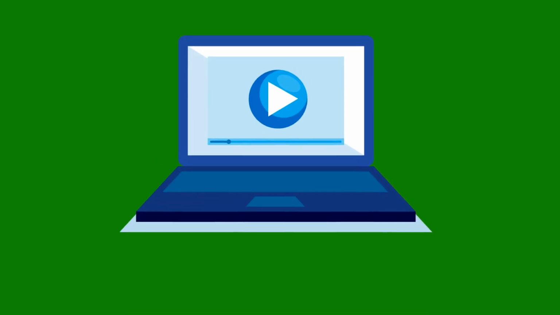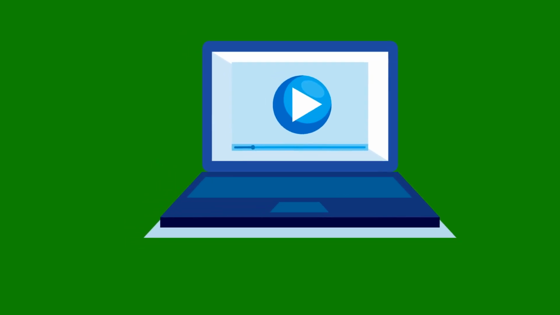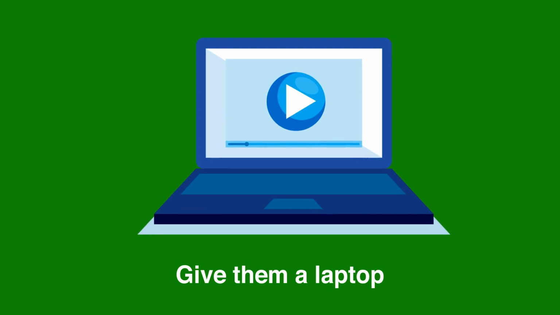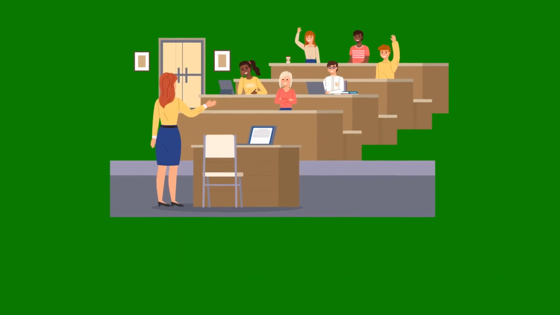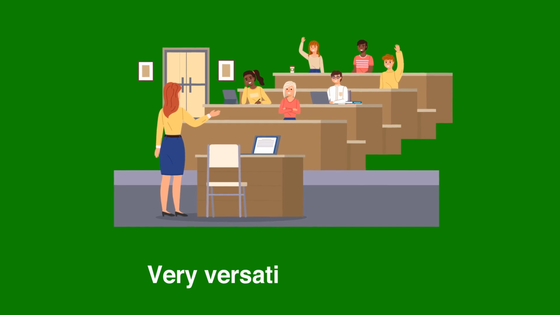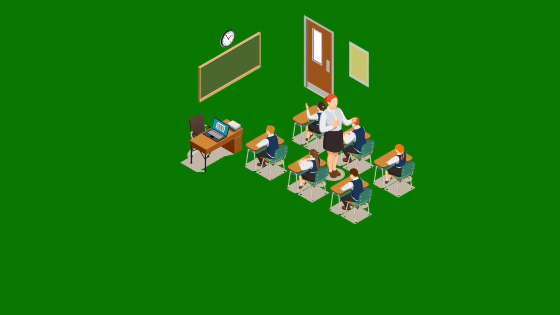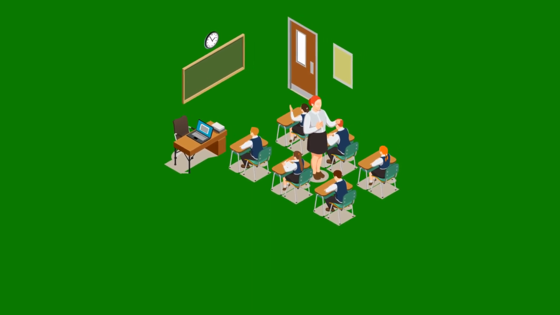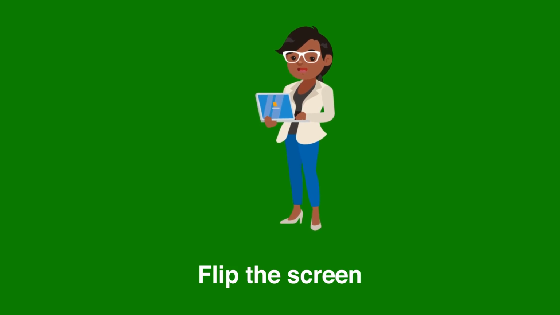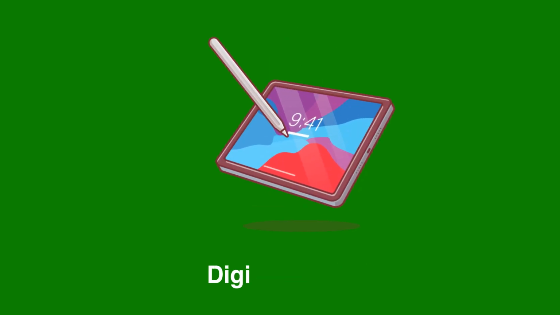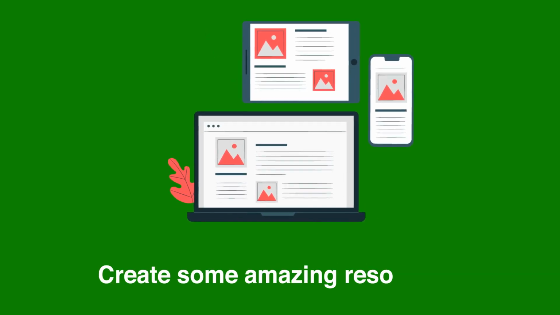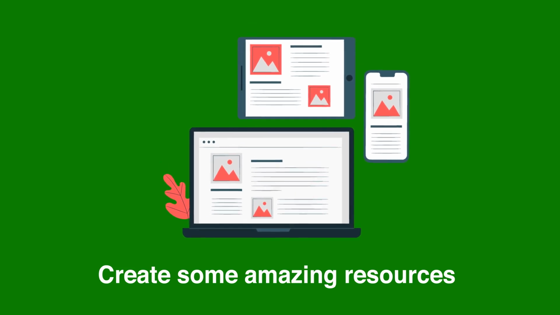The next approach, instead of using desktop PCs for teachers, is to give them a laptop. The benefits of this approach is that they're very, very versatile machines. They can be mobile, they increase your presence around the classroom because you don't have to stay at your desk where the old style traditional desktop PC would be. You can flip the screen, you can use it as a tablet, you can do digital linking, and you can create some amazing resources with some of the software on there.